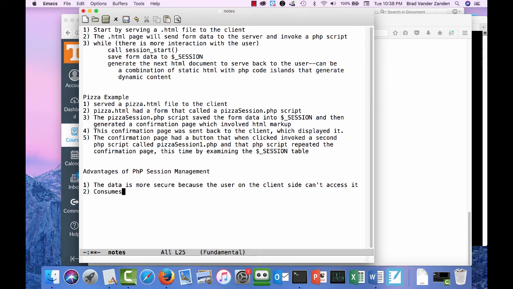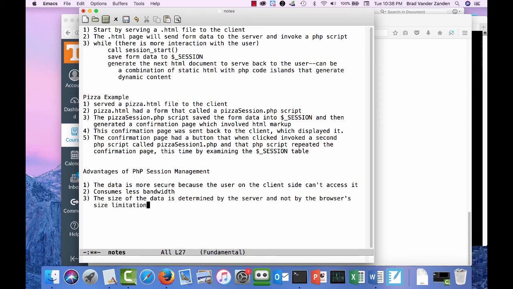Second, it consumes less bandwidth because the data is already on the server. It doesn't have to be served back to the server from the client. The third advantage is that the size of the data is determined by the server and not by the browser's size limitation. Often a browser will have a limitation on the total amount of storage your cookies could take up.